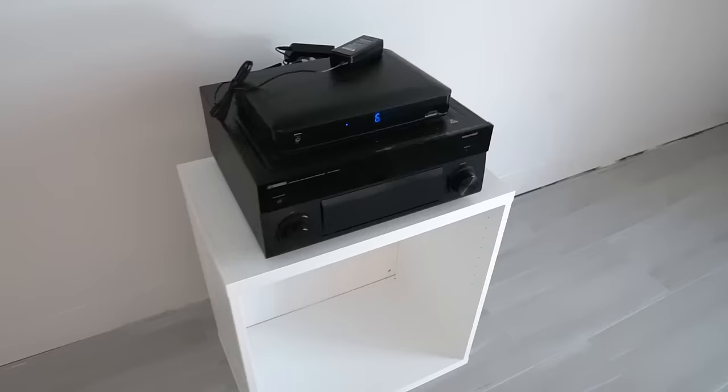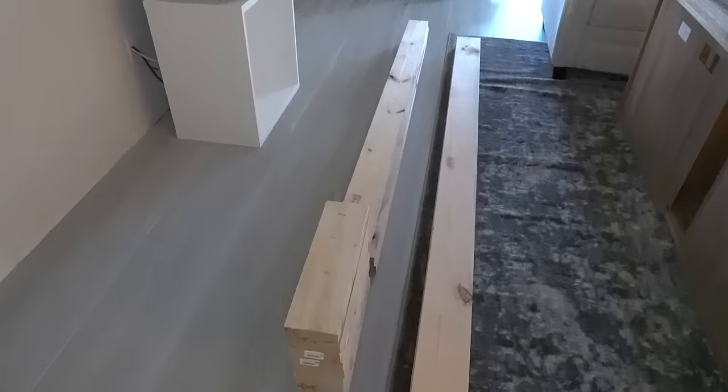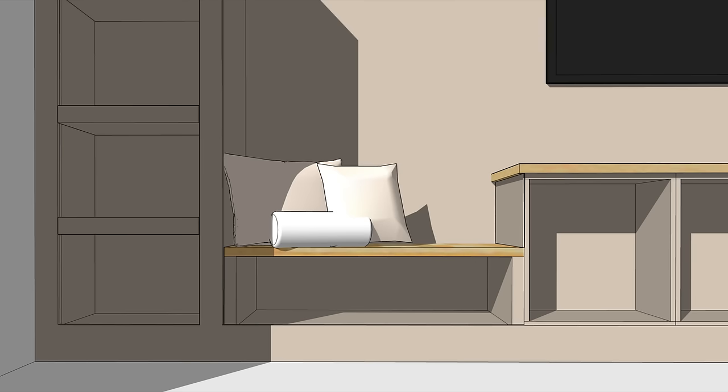Now that the base trim is removed, I can install the 2x6 base. For the left and right base, I ripped the 2x6s down to 4 3/4 so that the 5.5 inch base trim covers the entire base as well as the bottom 3/4 inch panel of my vertical unit and bench units. For the center unit, I kept the 2x6s at their 5.5 inch height so that the base trim doesn't interfere with the door of the BESTA units.